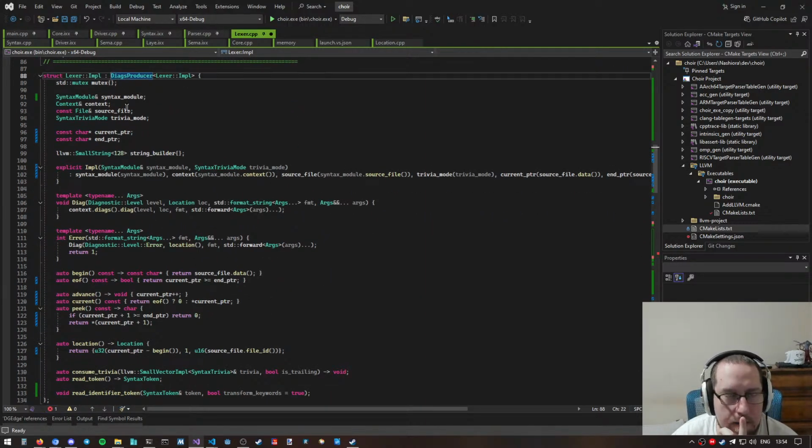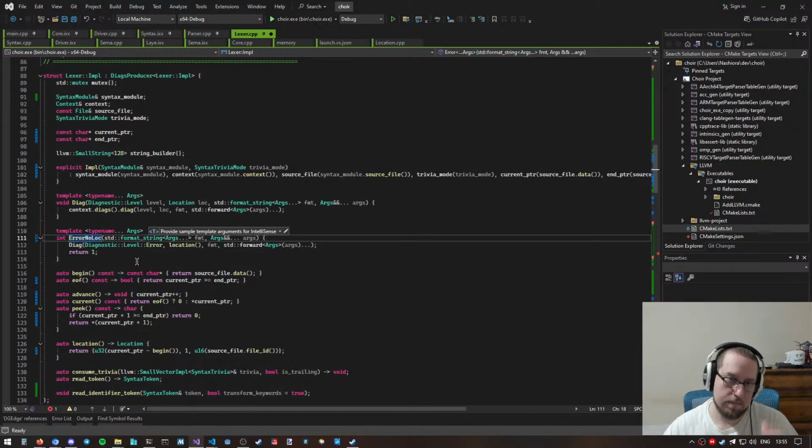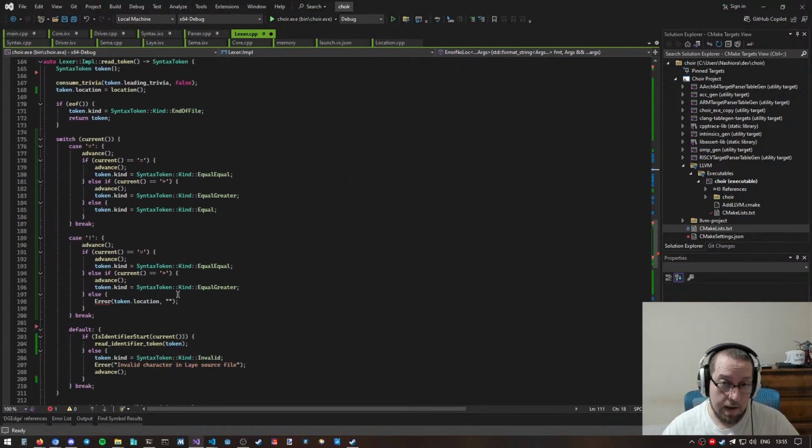I'm not doing it publicly when I'm in Lexer impl. So does this just completely shadow the mixin calling diag otherwise? Yup. Well, that's not fun. Error, no luck. How about that?